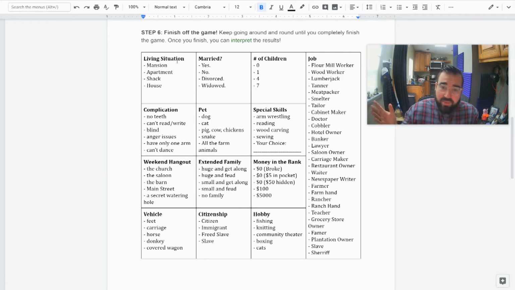And the game works like this. Pick a number between like 2 and 30, and the more middle of the road your number is, the faster it'll go, and the more fun it'll be. Too low, not fun. Too high, too slow. Living situation we'll start with. So if I chose the number 6, I could go 1, 2, 3, 4, 5, 6 and cross that off. I could do Alt-Shift-5. There we go. And then I go 1, 2, 3, 4, 5, 6. I think that was 6. I'm not a math teacher. Who cares? I think that was definitely 7, but that's fine.